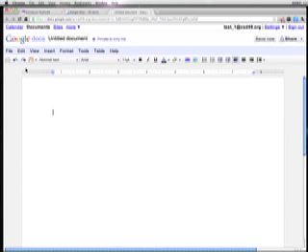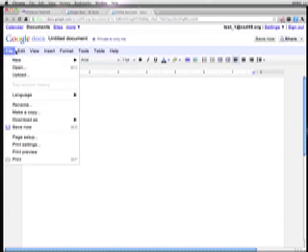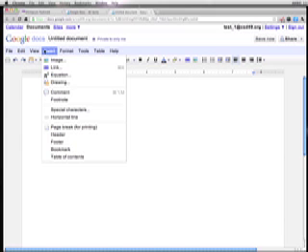It looks like Word or any other word processing document. It's got all these file, edit, view, insert. You can insert pictures, links, all sorts of things. Formatting, bold, italicize, underlining. Got a few tools. Word count too. Word count is very helpful. You can insert tables, and it's got a help.